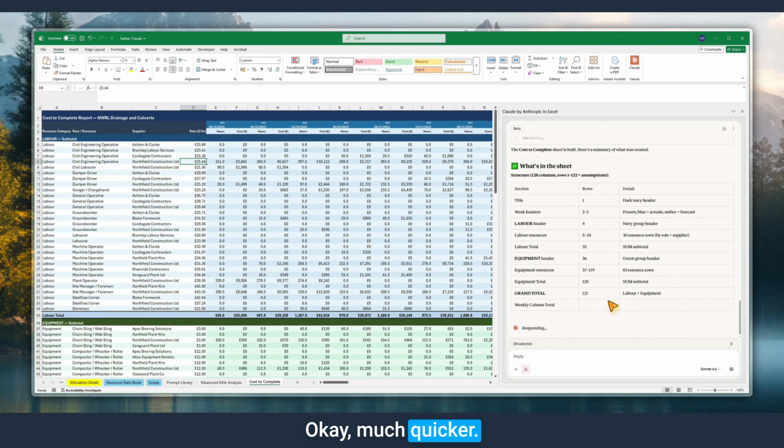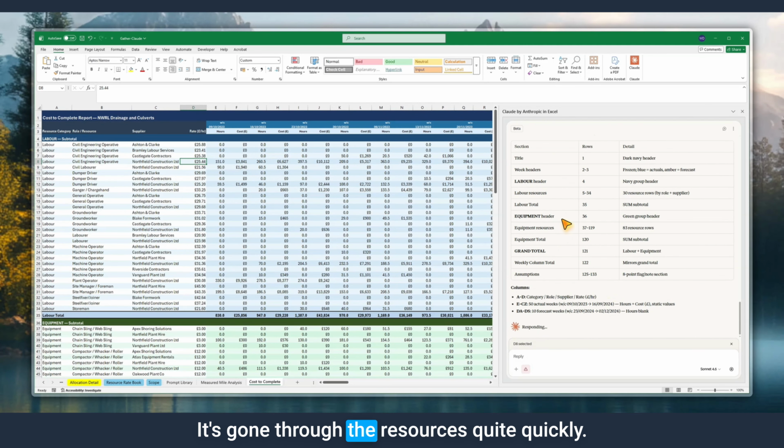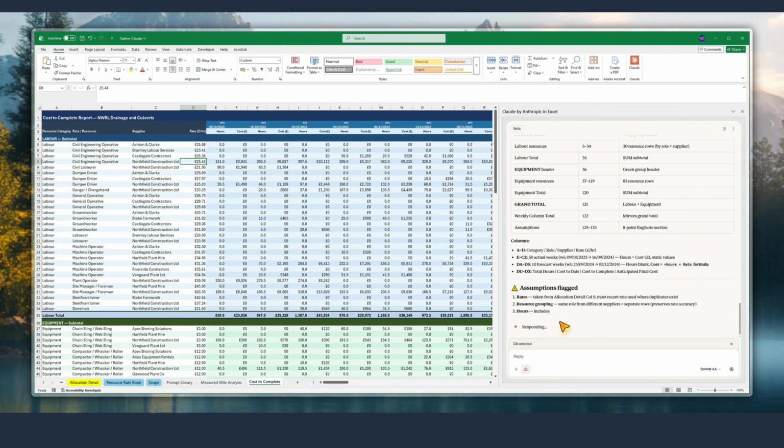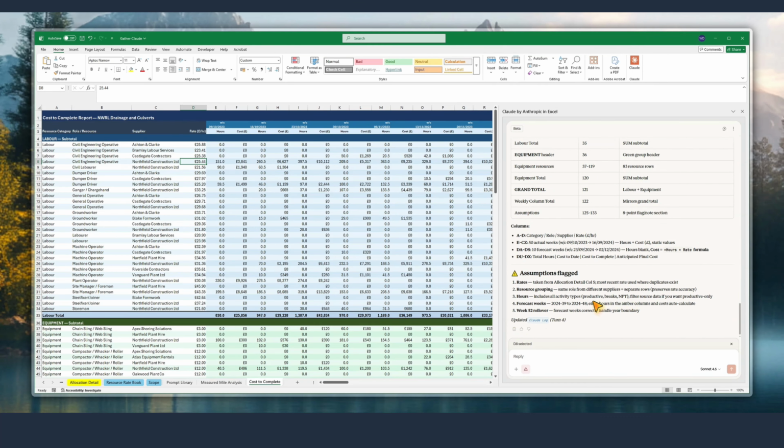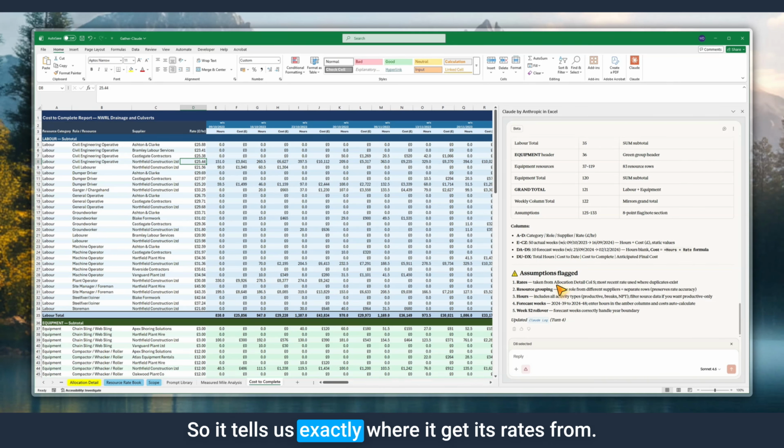Okay, much quicker. Let's go through the sources quite quickly. Okay, so really good assumptions, just reading through those. It tells us exactly where it's getting its rates from.